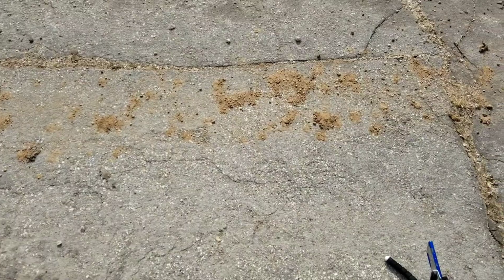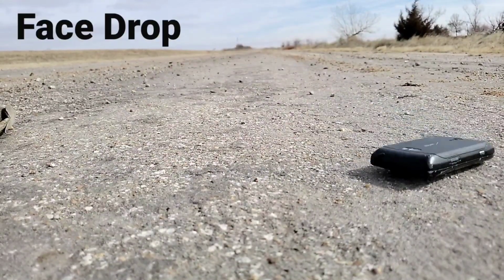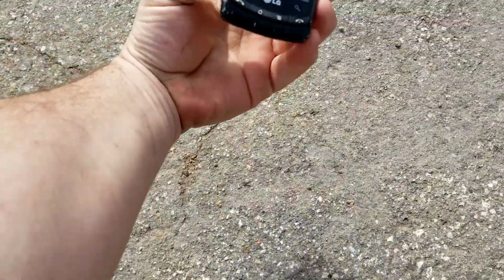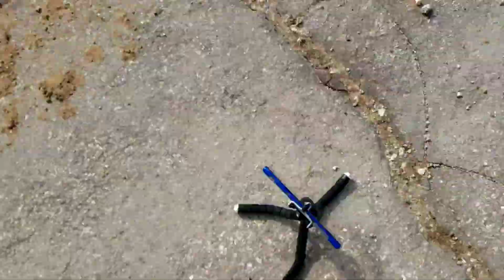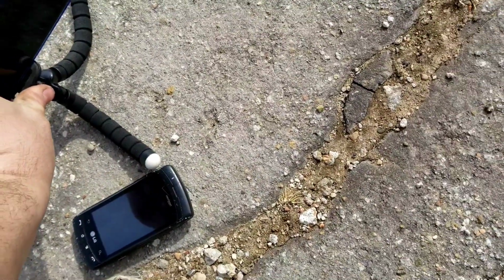So here's head height in 3, 2, 1. All right, guys, go ahead and vote in the comments. You think it shattered? No, it didn't. Screen is still working. LCD is still busted. But other than that, doing pretty good. Let's go ahead and do the throw drop, I guess.